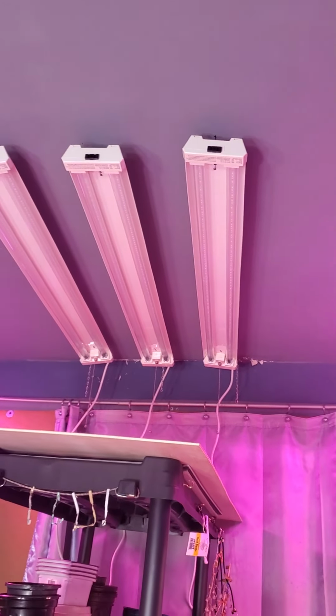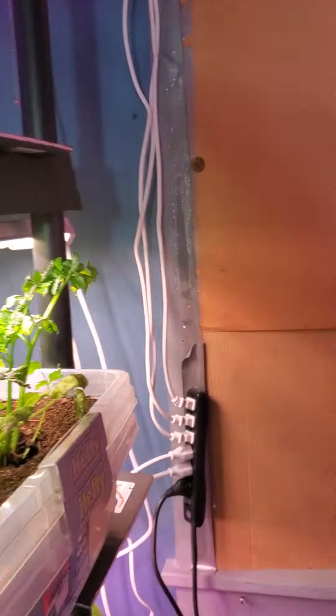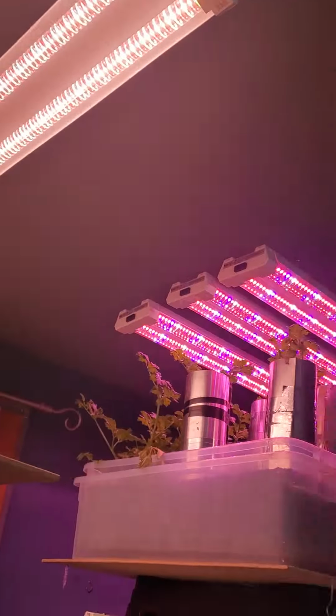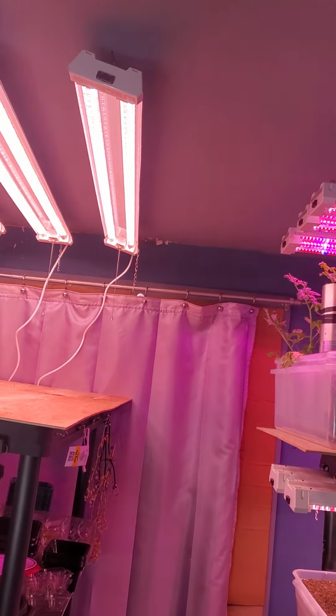And so, there we go. Turn the light on and see how it looks. Oh wait, I turned them off up there. I didn't plug that one in. There it is. Let's see how it looks. Oh, when I pulled the cord over to plug it in, that made it lean.